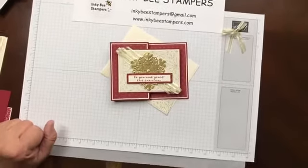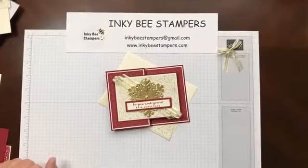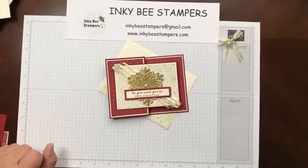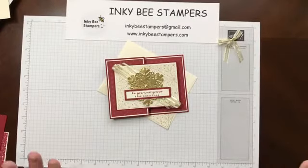Let me see here if I can straighten my camera. I always go the wrong direction. Let me try that again. Okay, a little bit better. Well, maybe better.